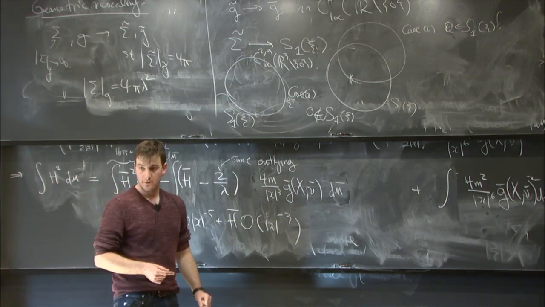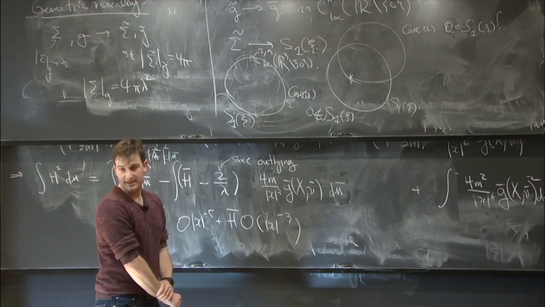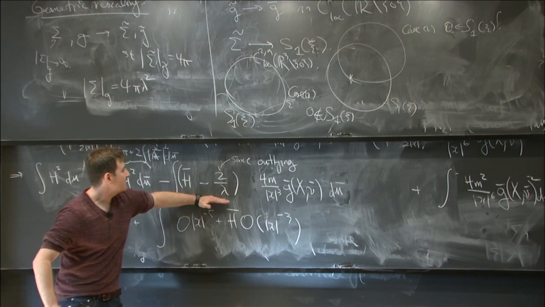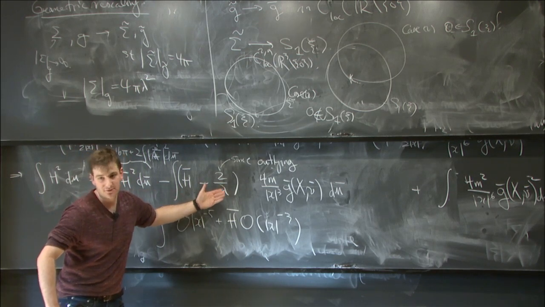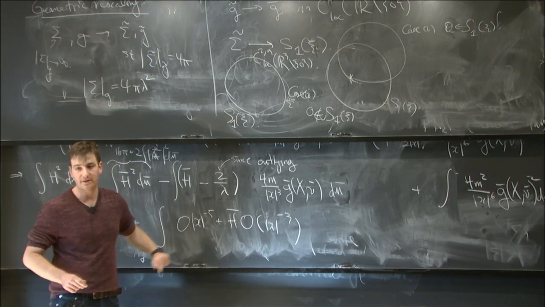Is the bar the flat metric? Yeah, I've turned everything into the flat metric. So you're taking the Euclidean divergence. Exactly. No, you're completely right. There was this extra term here. I could also throw that into the divergence, and I get something that's approximately zero. That would also work fine, but I threw it over here.